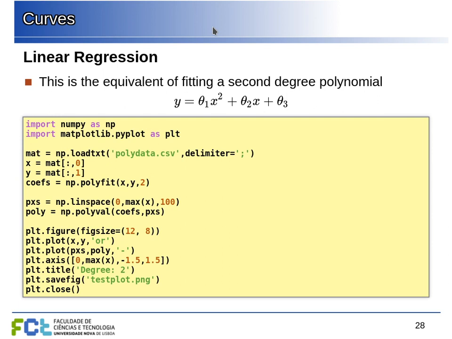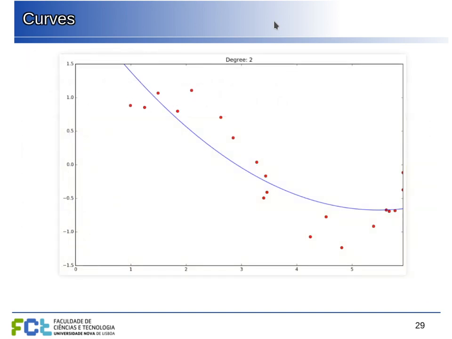So this is the kind of thing that you can do if you want to experiment with different degrees, simply changing here the values. So degree 3, degree 6, whatever you want, and use this code to experiment here. And that's what we can do here. This would be the second degree polynomial.